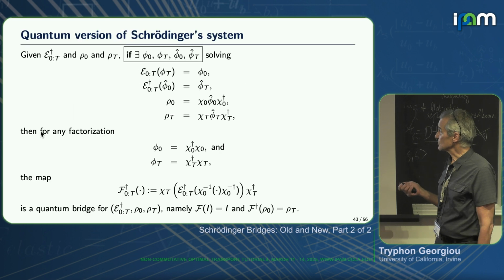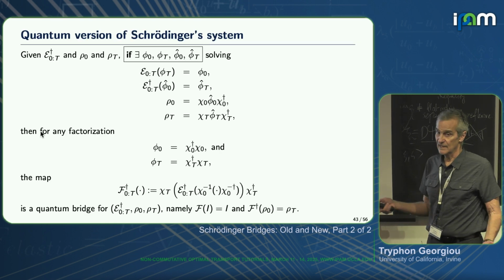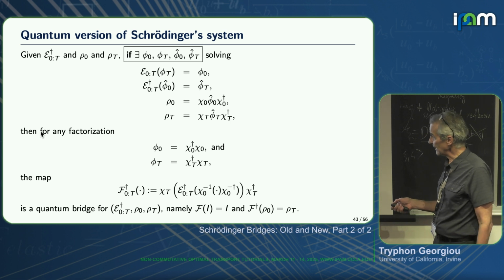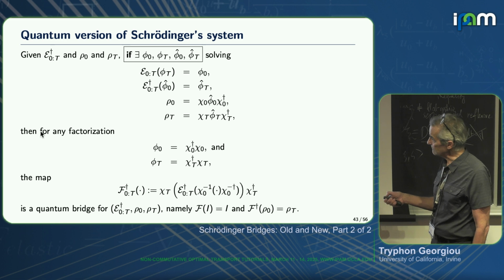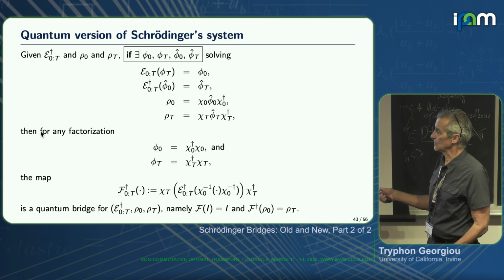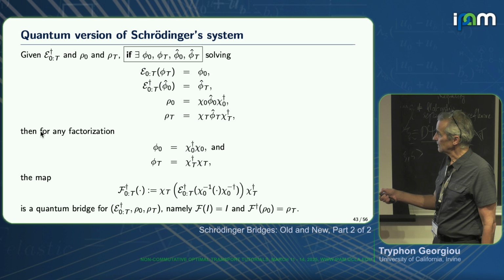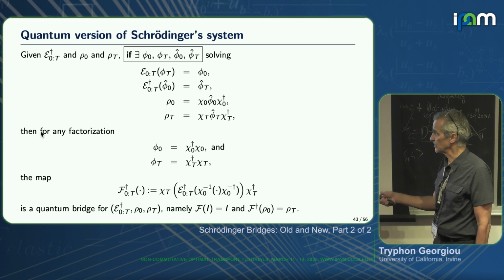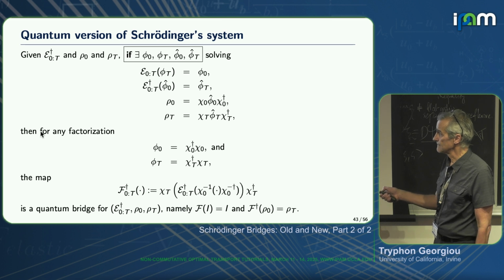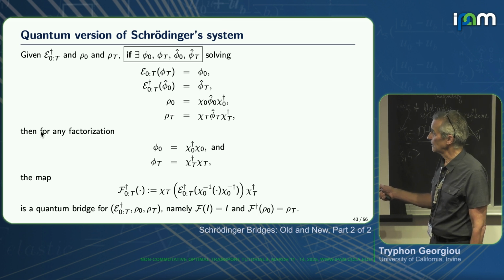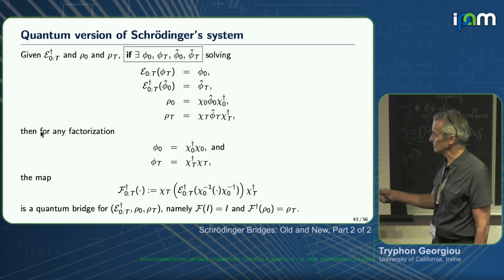So now, let's go to the more general case. It's just a simple observation, if you like. It's not a theorem, that if you're given the E dagger and you're given a rho 0 and rho t, and let's say that E dagger doesn't take rho 0 to rho t, so you need to update. If you can find a solution to the Schrödinger system, now that's the Schrödinger system, you map, oh, I have it wrong here. What do I have? Oh, yeah, that's correct. The dagger maps the phi 0 hat to the phi t hat. That's the forward, and this is the backward. So the phi t goes to phi 0. I should have put this one second line.